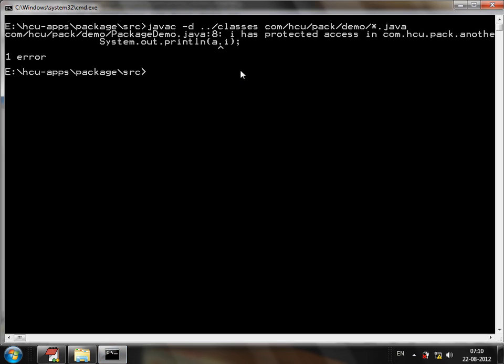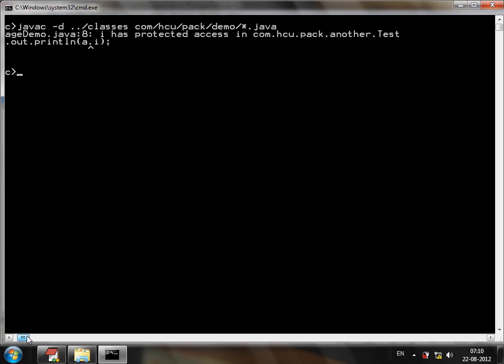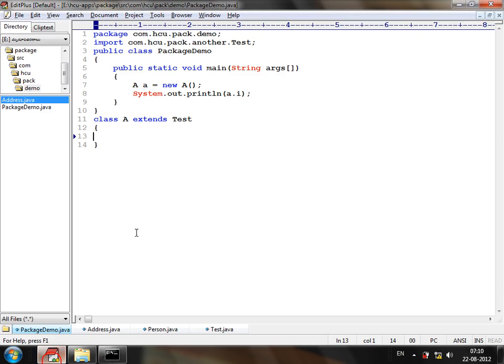What is it giving? "i has protected access in Test." Again, why is it giving that, even though we have imported the class and extended it?